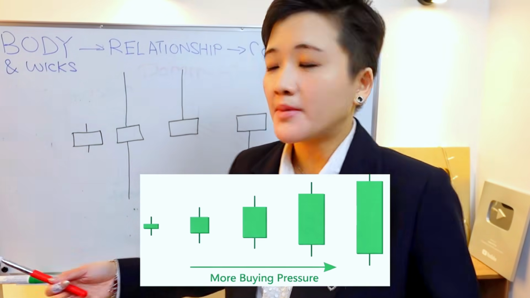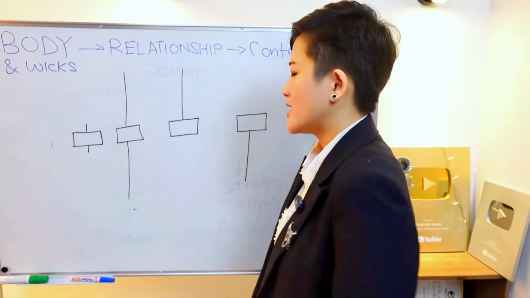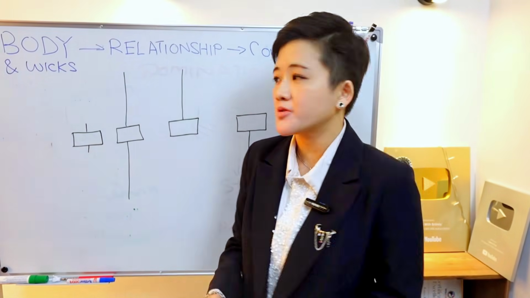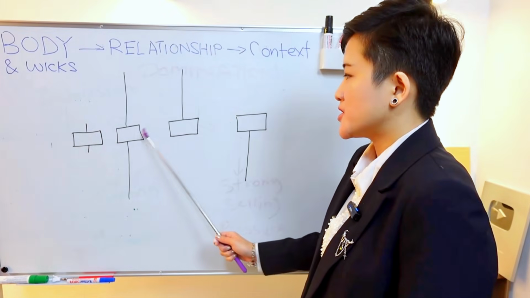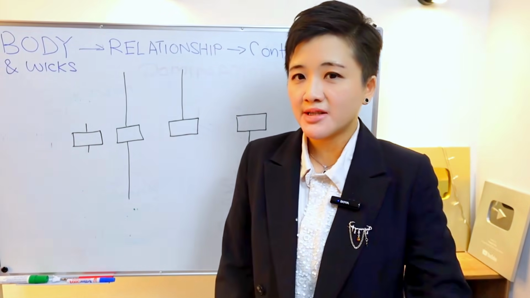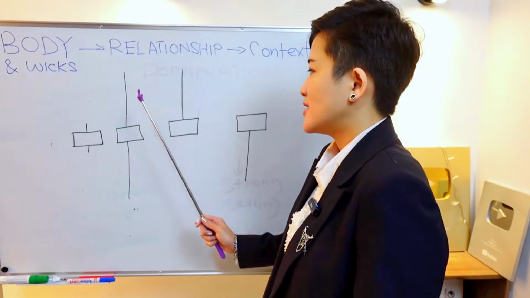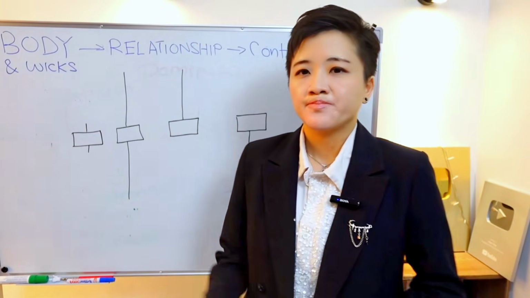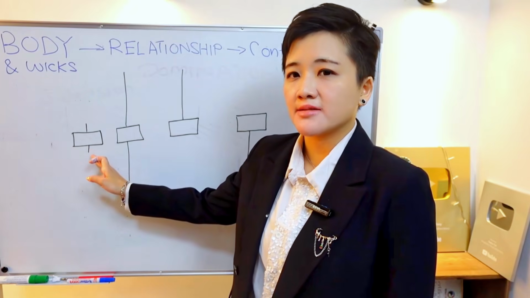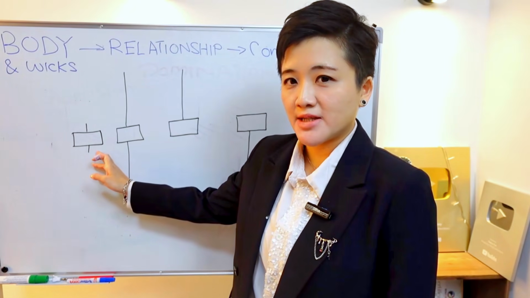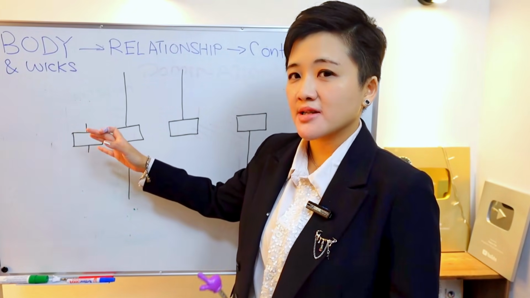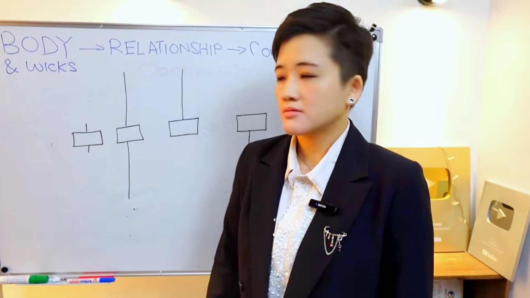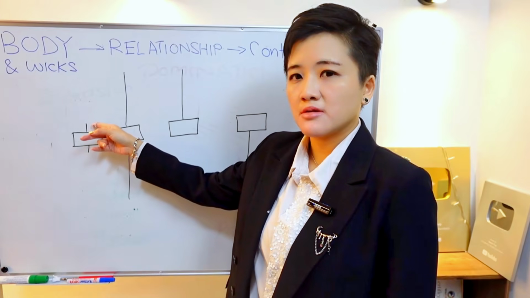So right now, how about wicks? There are 4 main variations that you see. Of course, it comes in different forms, but assuming that these 4 body sizes are the same, the only difference is the wick length and where it appears. Okay, so let's say you have a small candlestick body, meaning very weak buying or selling pressure. What happens if it has a small wick? Small lower shadow, small upper shadow.